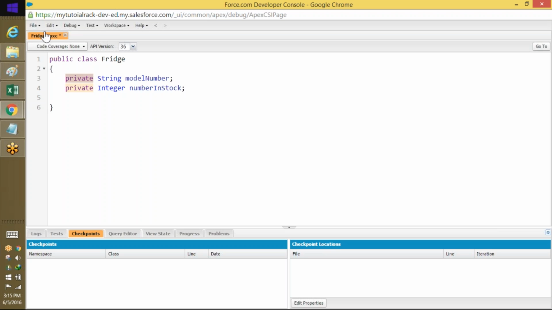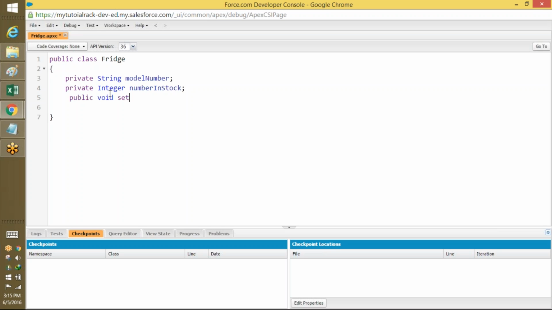So then we will need a getter and setter to set the value and to get the value. I will need one for model number and the other for the number in stock. Let's create the public setter method to set the model number.